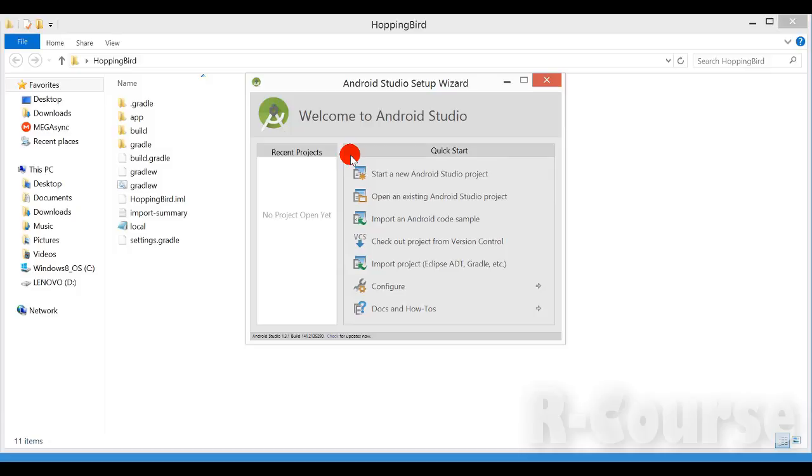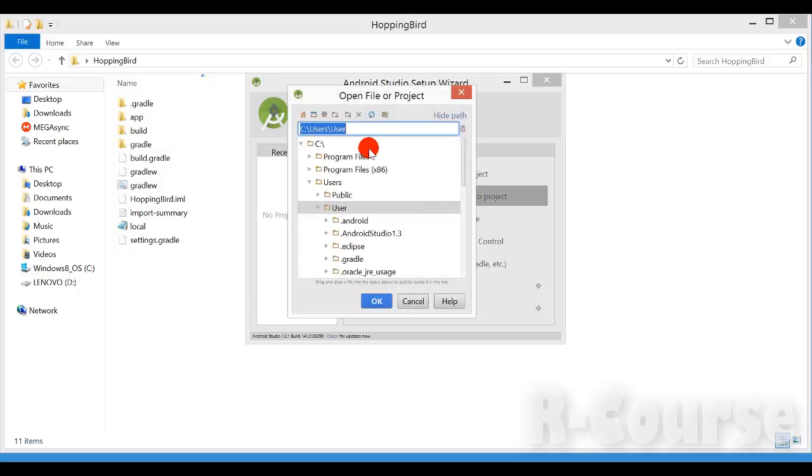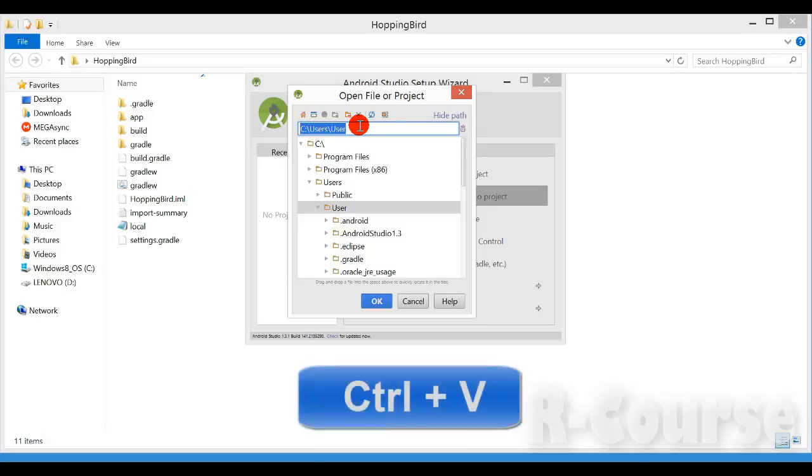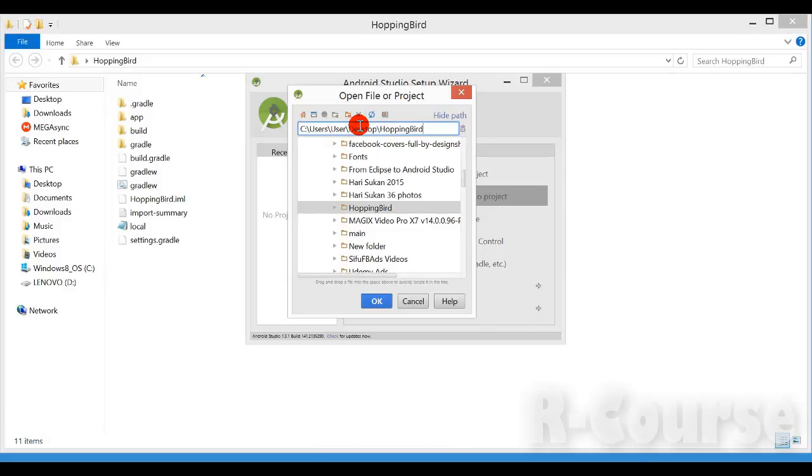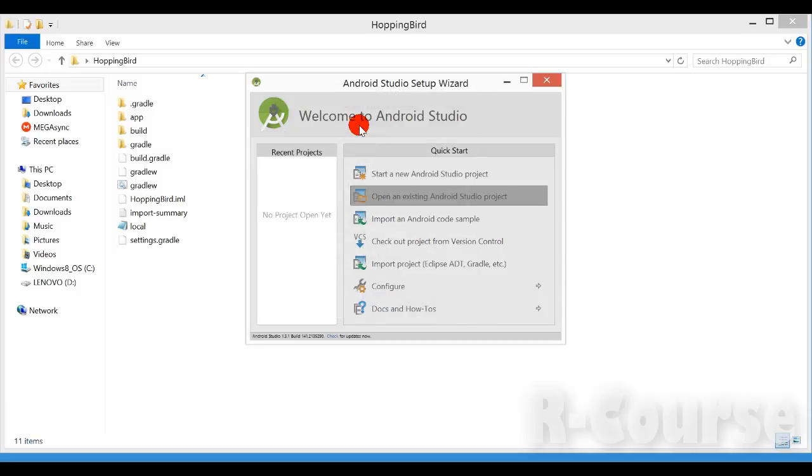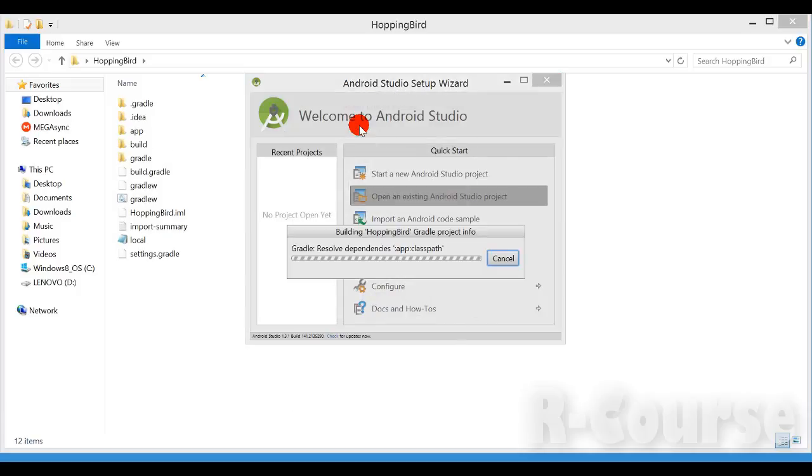Back in Android Studio, open an existing Android Studio project. Not all of this, but this one. I just press this one, and then paste with Ctrl V and press enter.